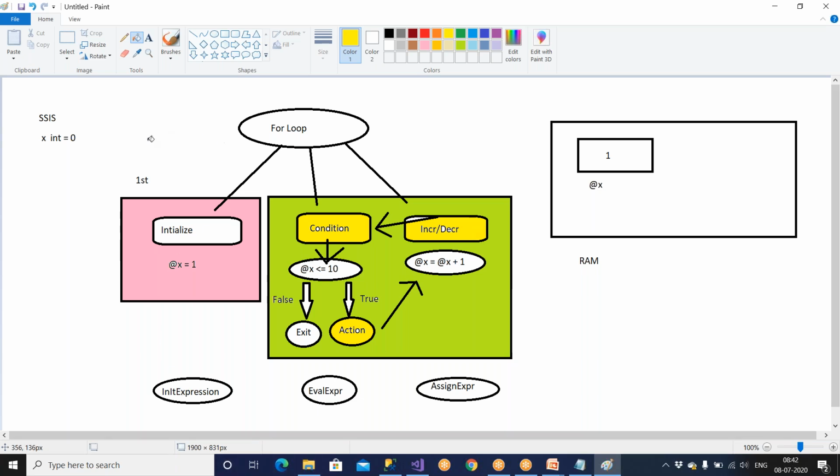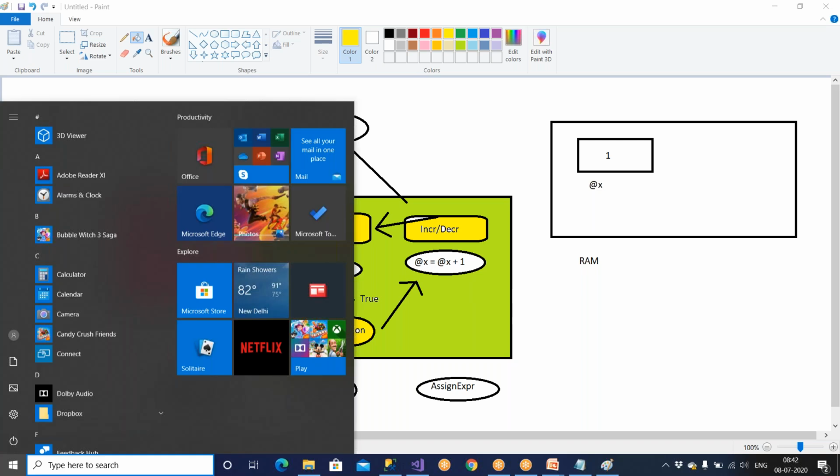Initialization is not going to execute again. It is only a one-time job. Think of the first time you open a Coca-Cola bottle and keep on drinking: you open the bottle only once. You just open it, right? Then keep on drinking. You only open it once, then you drink the water or whatever it is. You cannot close it. That is how the bottle is manufactured. However you want to run the loop, initialization is done only one time. The next condition, action, increment is going to be executed.